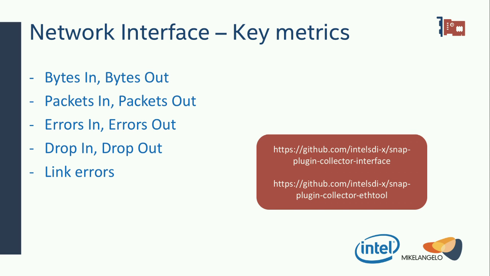And you also need to take a look at the link errors, but everything can be collected from the interface collector. Also, it's a really good tool, you can reuse the ethtool, which will tell you more about the very low level driver features, especially when you want to profile your system for specific work, because most modern NICs have lots of offloading techniques, and they can be configured in a specific way. This tool can tell you what is actually happening underneath. Maybe you can turn on some features that are available on the driver, and the transmission can be even double.